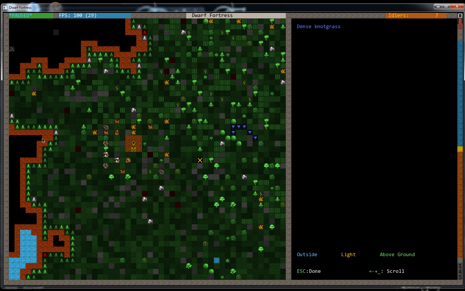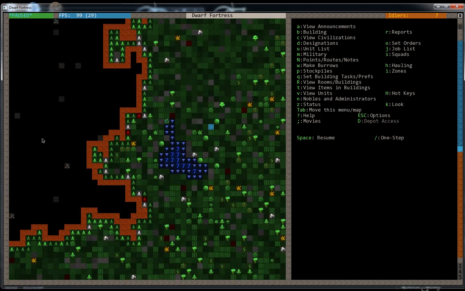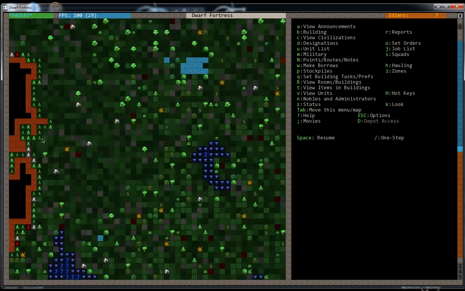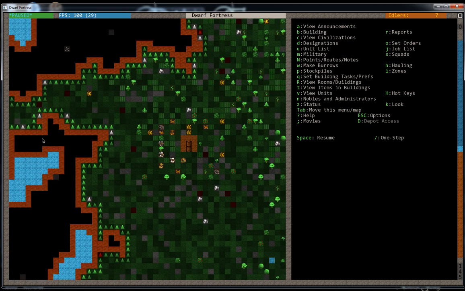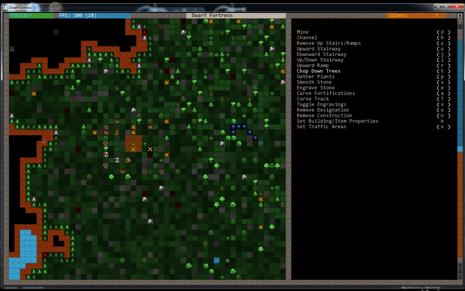What I usually do to get started is, let me go ahead and escape out of the K menu. I will show you what you need to do to get started right away. The first menu that you're going to want to know about is the designations menu. That's where you designate something to happen. You hit D for designations, and if you're above ground, it'll automatically be on the chop down trees designation. It'll designate any amount of squares to have all the trees chopped down in that area.